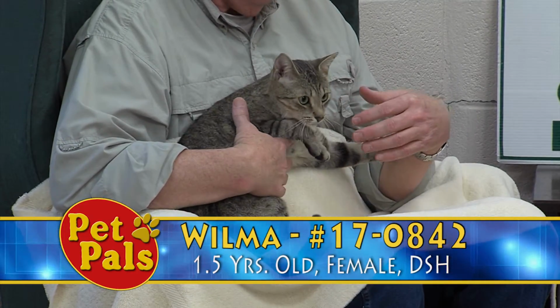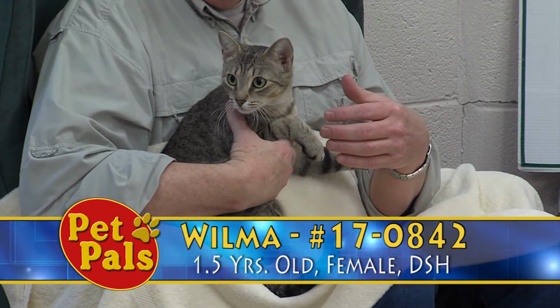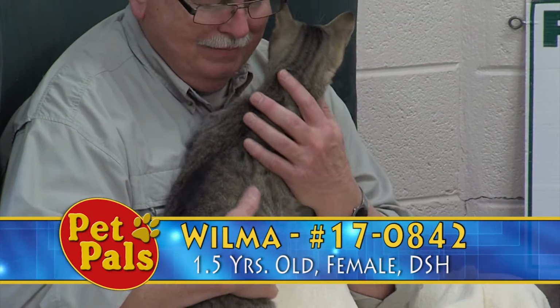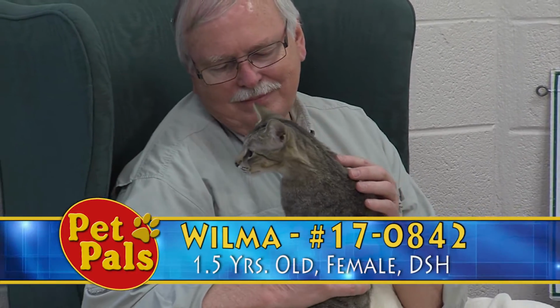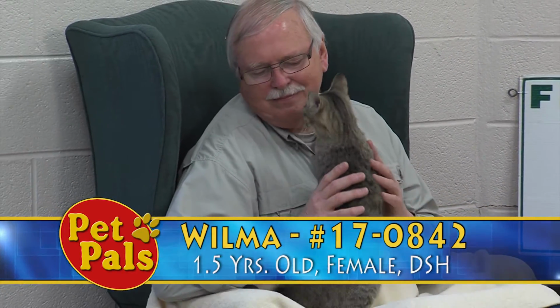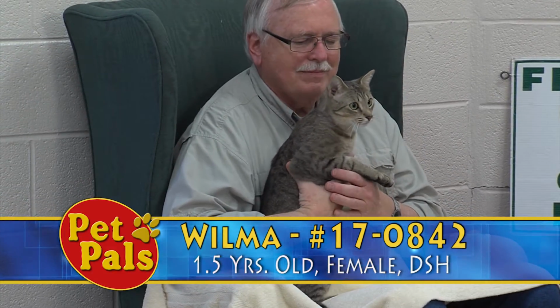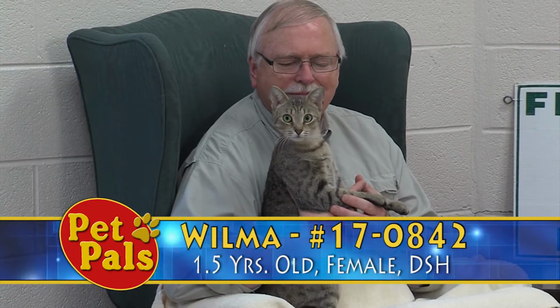She is an adult, but she is very playful. She's one of, in my opinion, the most playful adult cats that we have on the floor. She likes mice. She likes the toys with the balls in the center. She will play with pretty much anything, and she loves to play. If you open up her cage and throw a toy with her, she'll carry it around, she'll hide it underneath stuff, then dig it back out.